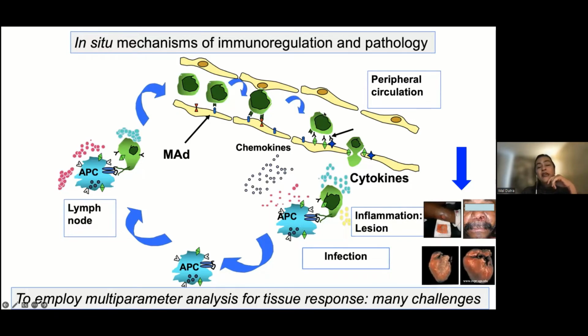So we've been studying the peripheral blood response, but we also very much wanted to understand and still want to understand what happens at the site of lesion, what happens in situ, where the tissue destruction is taking place. And the reason why it's important to understand that is because by doing so, we can then try to monitor this response, we can try to control this response and avoid the tissue destruction.